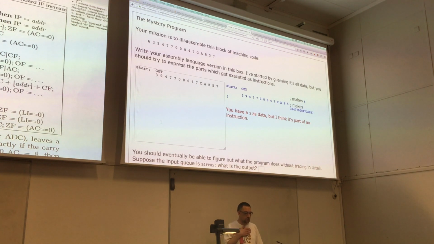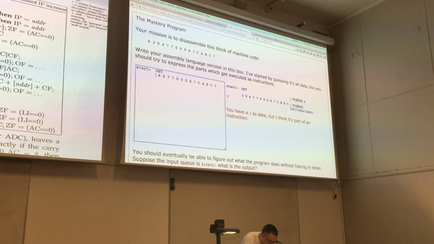So what's in location 1 will be that 3. So if that's the beginning of an instruction, what would the instruction be? Jump if not 0. So we delete the 3 and we write jump if not 0. Okay, does it have an operand? Yes. And that operand is going to be this 9.